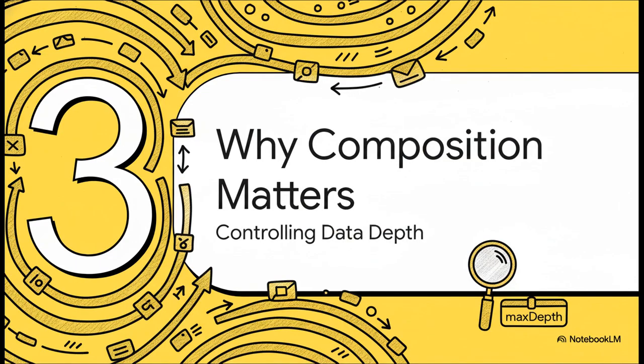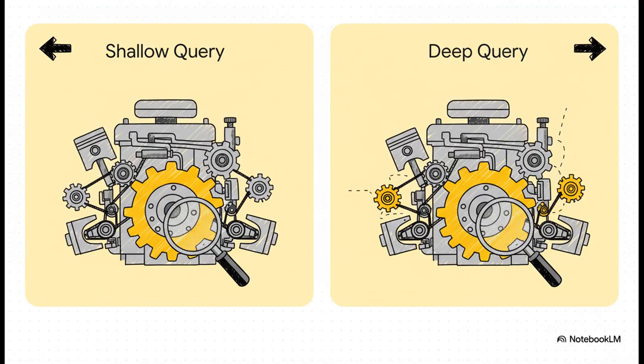So, why does that distinction between organizational and compositional even matter? I mean, really, who cares? Well, you're about to, because it completely changes how you get data, all thanks to a little parameter called max depth. So check this out. When you query something with the default max depth to 1, you get, well, just that one object. That's it. But if you flip that switch to max depth equals 0, which means infinite, the API recursively grabs that object and its entire tree of components all in one single API call. You can get a complete picture of a complex machine just like that.